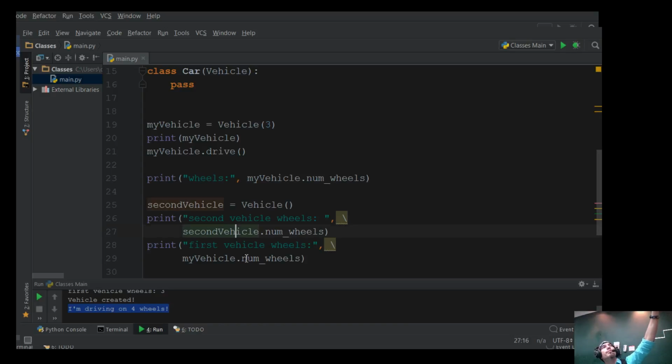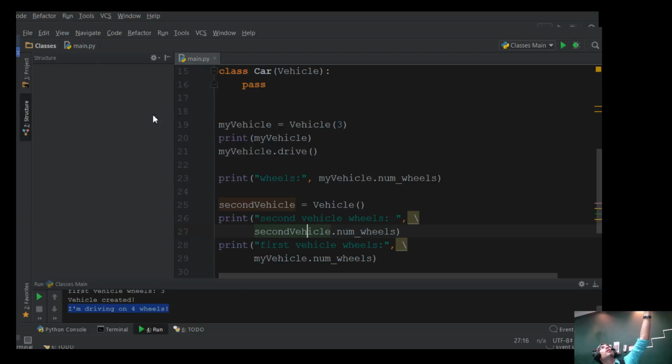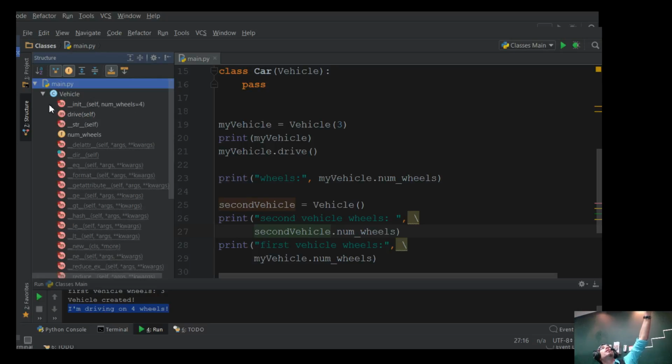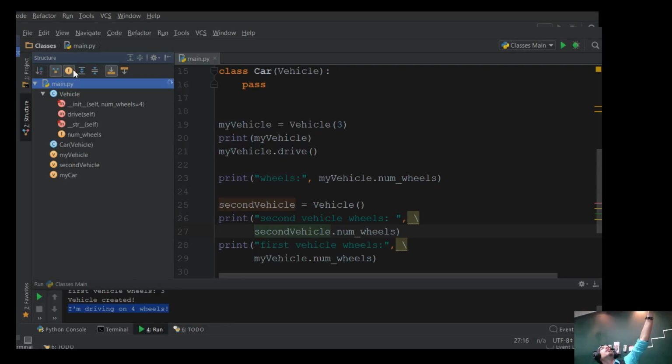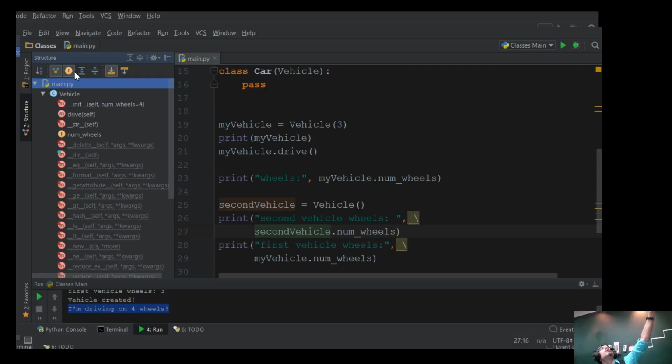Cool. Now we're going to get into why we're using PyCharm. Over here, does everyone have a second tab on the left side called structure, or no? Okay, that might just be because I was doing... What you can do is hit view at the top, go to tool windows, and go to structure, or hit alt 7, but I can never remember all that. This structure pane will show up. And this is super useful because you get an outline including all these built-in things. Is there a way to hide those? Well, that sucks. These are all the built-in methods. You can click this button if you want to hide them.